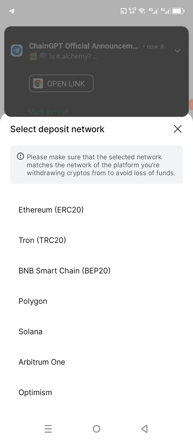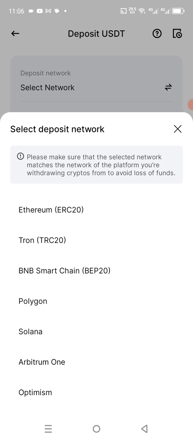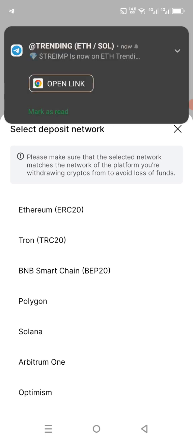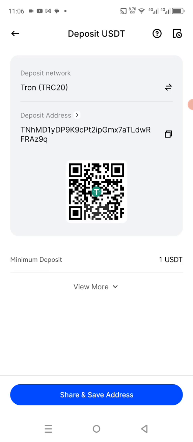All you need to do now is to fund your account. First of all, you can copy the TRC20, which is one of the cheapest. You can see the address. So you copy the address, you see it's copied. Then the next thing you need to do is to move to the exchange or wherever you have USDT. If it is in your Telegram, if it is in your Binance, if it is in your OKX or KuCoin, copy this address, paste there and withdraw USDT and come here.